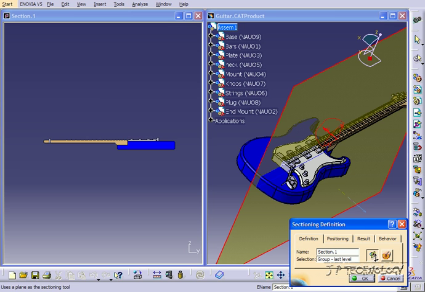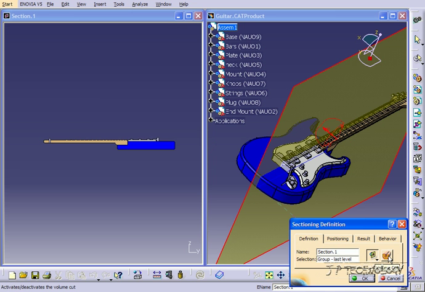Now you're able to change the type of section view. So right now we have the section plane. If you do the section slice, you'll see the difference. Now it's just a slice of it, and if we do the box, you'll notice that now we've got our whole part boxed in. Let's put it back to the section plane.